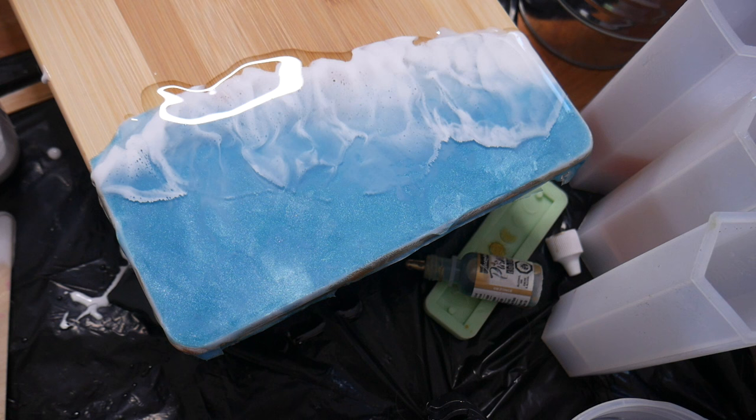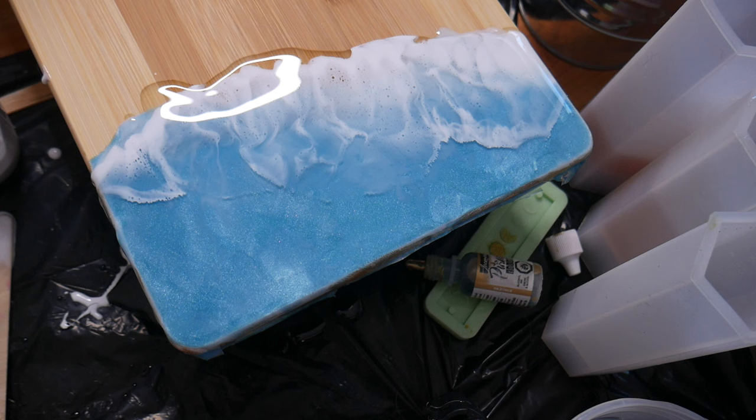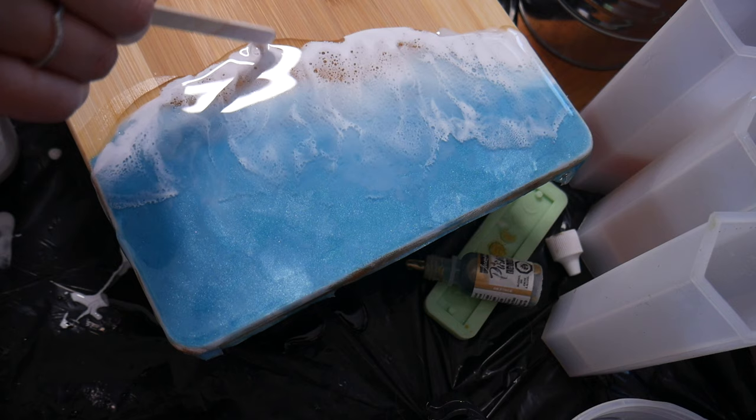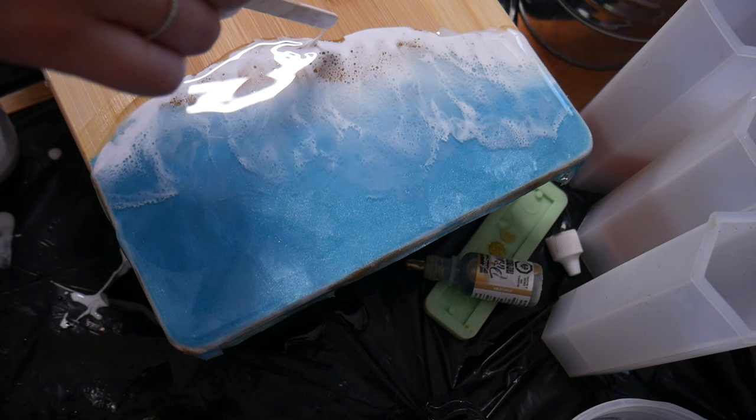It's also important to mention that you need to be working on an even surface. Whatever it's balancing on, just make sure it's level, because otherwise the waves might spread and just kind of fall off since the resin does move as it's curing. For the resin that I was using, it was just a 24-hour cure and then it was complete. So this is my foolproof method that works every single time.